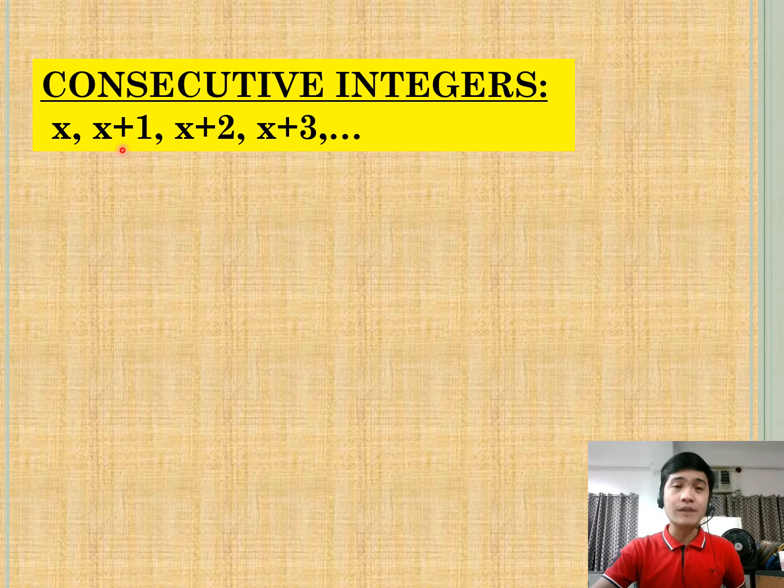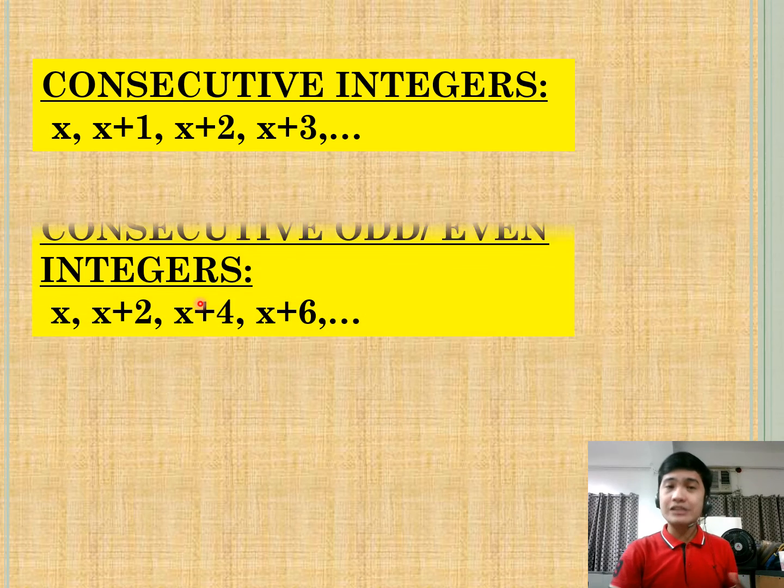This is the first integer, the second integer, the third integer, the fourth integer, so on and so forth in that pattern. So, babantayan nyo lang pong term is consecutive integer. Pag na-mention po yan sa problem, ito po ang gagamitin po natin. Kaya lang, hindi yan lahat gagamitin mo. Depende kung ilang integers ang hinahanap o kung find the 3 consecutive integers, o ito lang tatlo ang gagamitin mo. First, second, and third. Kung 4, edi itong 4 ang gagamitin mo. Sundan nyo lang po yung pattern. So, x plus 1, x plus 2, x plus 3, x plus 4 ang susunod. So on and so forth in that pattern.